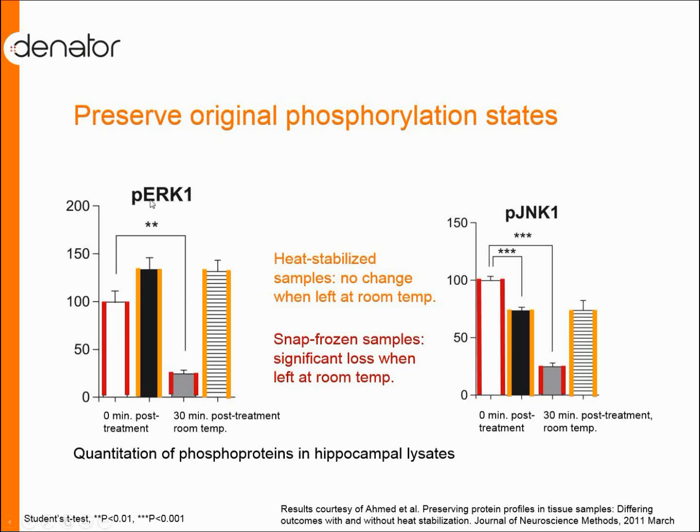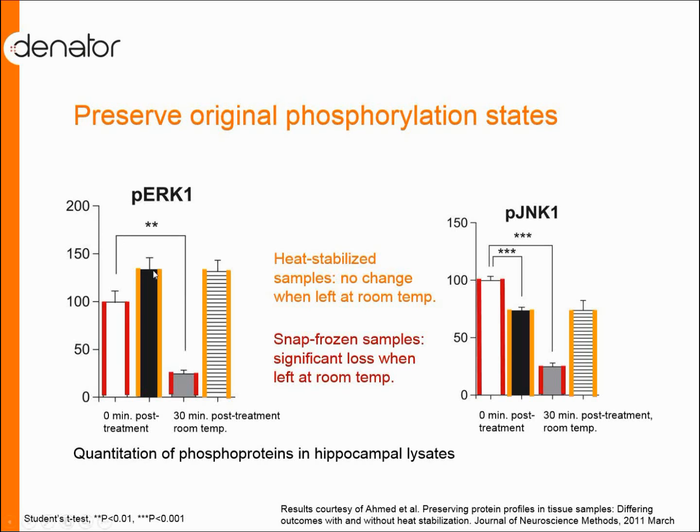What we're looking at here is the 202-204 phosphorylation, and the red bars indicate the snap frozen sample, and we see the difference between the sample that was frozen immediately and one that was 30 minutes on the lab bench prior to being frozen. We see a reduction of roughly 75%, which is quite expectable.